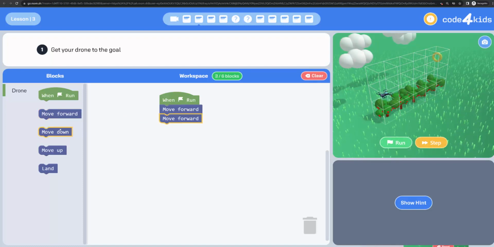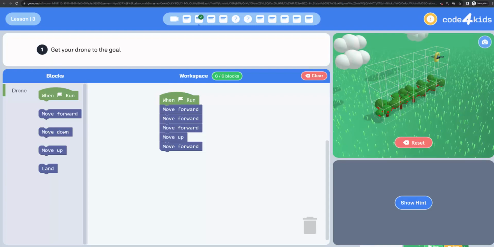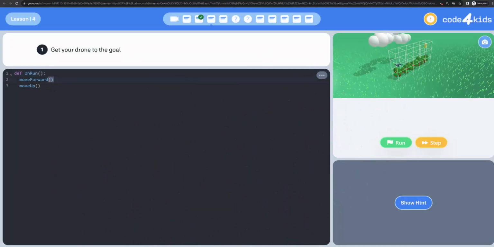So here we have our drone. It's going to move forward a few times. It looks like it's moving forward 1, 2, 3, 4, but let's go up first, then we move forward again. Now, importantly, we're not only teaching Blockly. We do, of course, believe in Blockly, but we really need to step our students ahead of Blockly and into Python. So they'll go right from Blockly into Python to move forward in the exact same type of question.